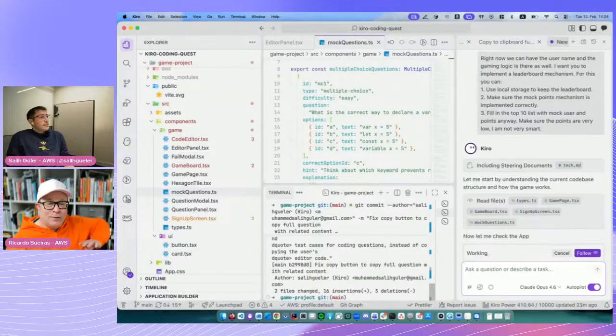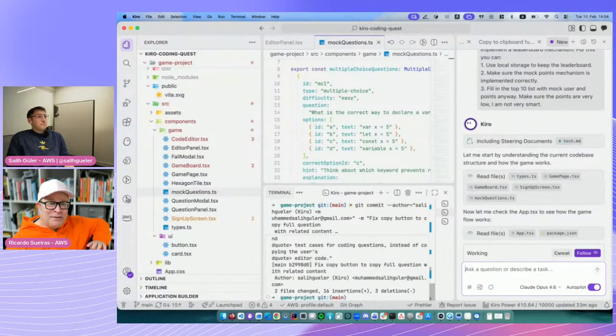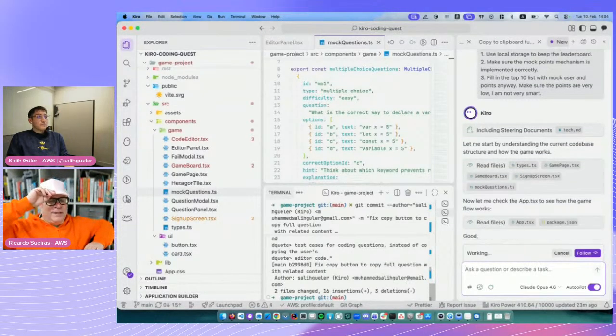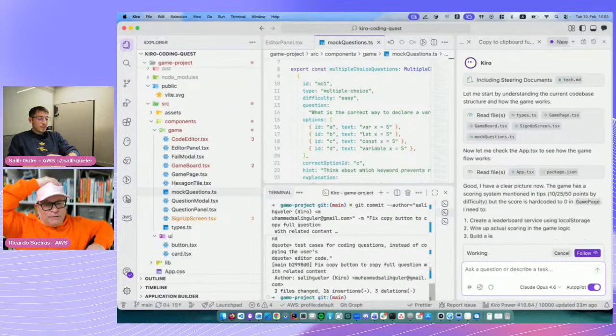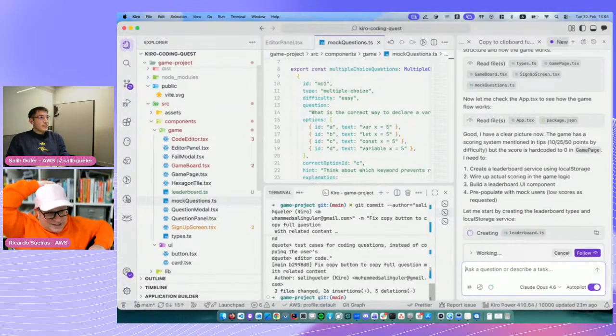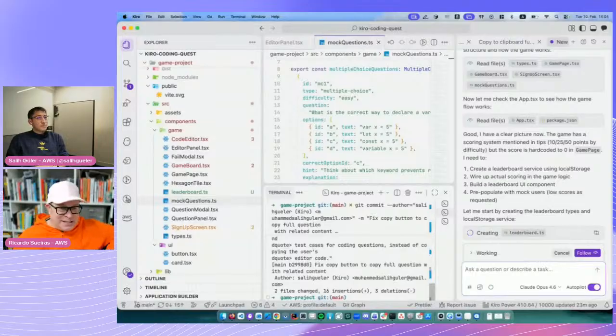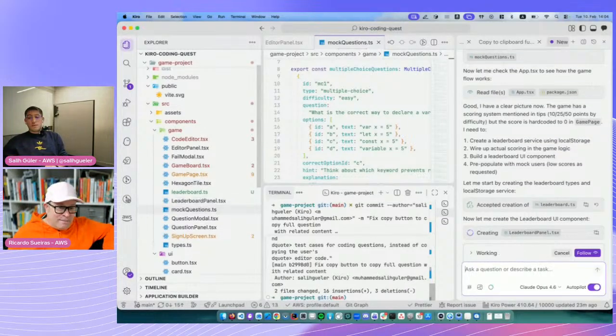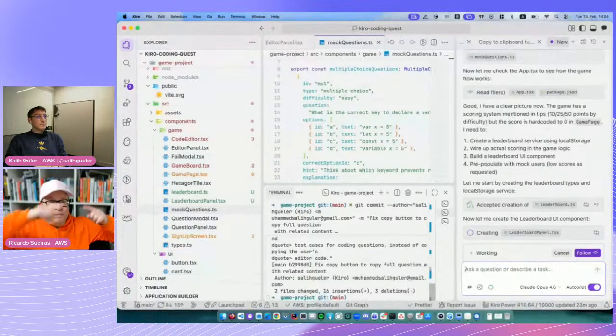We haven't given it much, we've just asked it to do this. So here's the thing, right? In my head, when I was doing this in my vibe coding session, I was providing it screenshots of what it looked like and all this kind of stuff. So we've not done anything, so we're going to see where this comes out, right? Because in my head, this was on the front page. Also the leaderboard logic needs to come after the players have played the game, so they can see where they are. It'd be nice to see the top 10, and then they could have their points and where they are in the ranking system.